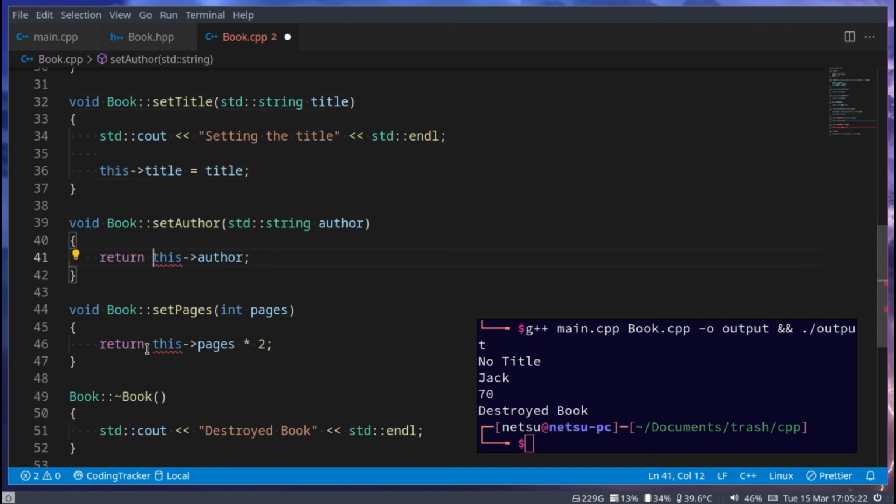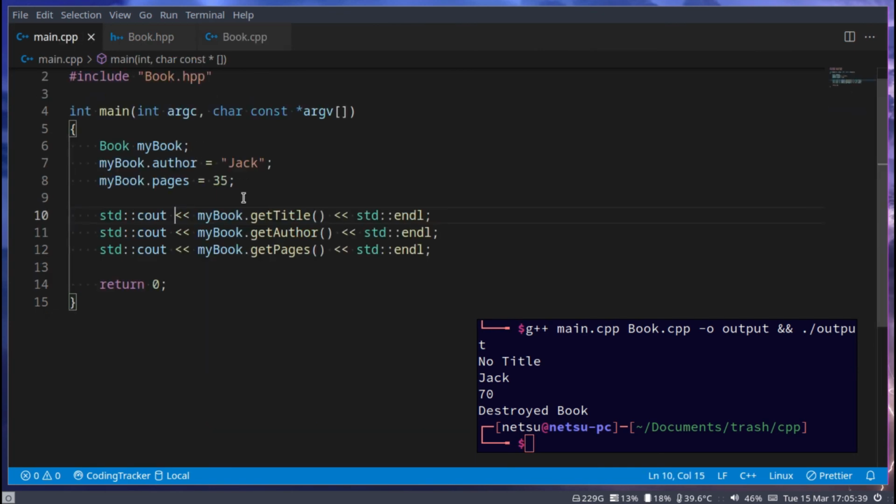And then of course here we can go and copy these for the other setters, and say is equal to that. And now we have setters to specifically set data. So now here, instead of saying author here, we can go and say my book dot set author. And now we can just pass in Jack.